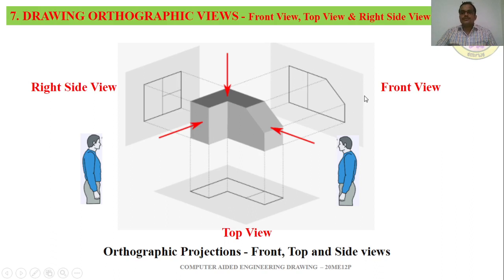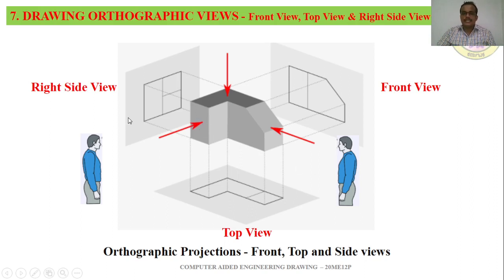I already explained that the projection planes are imaginary planes, but what we are going to do is transfer the captured projections onto the drawing sheet. Here in this view we can see this object like what we got as the projection on the projection plane. You can see this front projection is a rectangle. Here we have a chamfer. This total length we can observe in the projection plane, and most of the information like width, length, thickness can be identified using the front view.